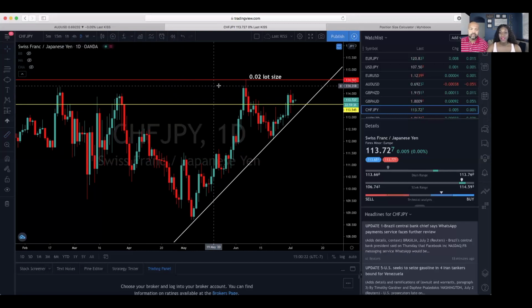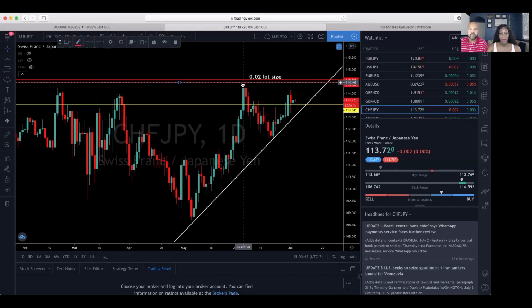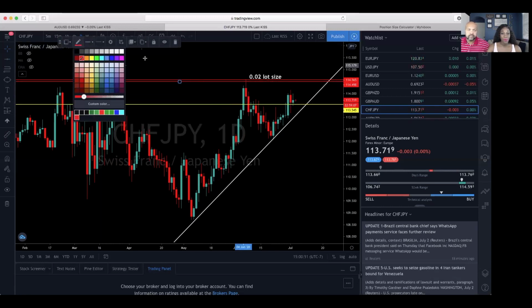What that means is, if you enter at 114.56 for a sell, you're simply going to move your stop loss. Instead of having your stop loss at 150 pips, now that you're in profit, you're going to move it 1 pip or maybe 2 pips past your entry price. So it will be 114.54, let's say. You're simply going to move it down. So your stop loss will be right about there, just a little bit. I'm going to turn that to white.